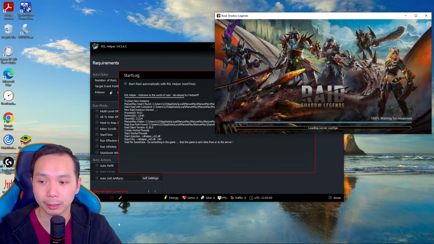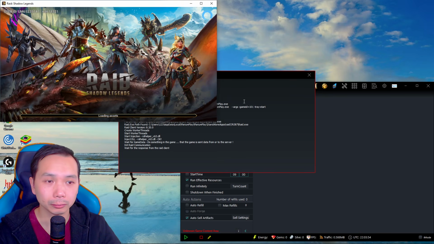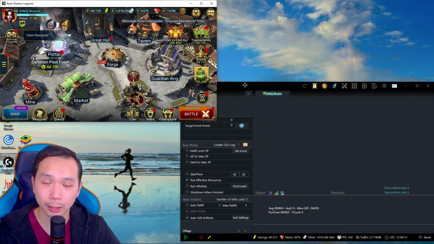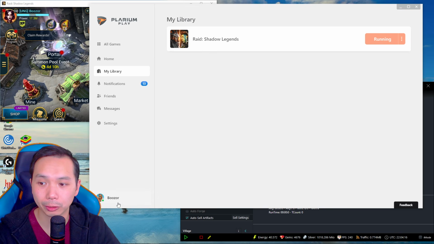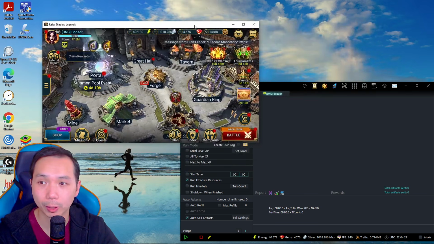So as soon as you click the application, it will load the game up for you, and this is a very proper loading sequence. It will load the account last logged into for Player and Play. So if you last logged into your friend's account, for example, it will load your friend's account. So make sure it's on the correct account that you want to be loaded. So now we are entered into one of my accounts.